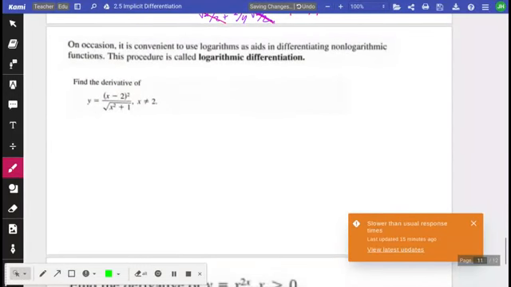All right. So sometimes it's convenient to use logarithms to help you differentiate. It has its own name called logarithmic differentiation. And what it does is it kind of frees up some of your space. So if you look at the problem to the left, that is a chain rule on top, a chain rule on bottom, and it's a quotient. So when you did your low d high, you'd have to chain rule, plus your high d low, you'd have to chain rule, and then you'd have the bottom.